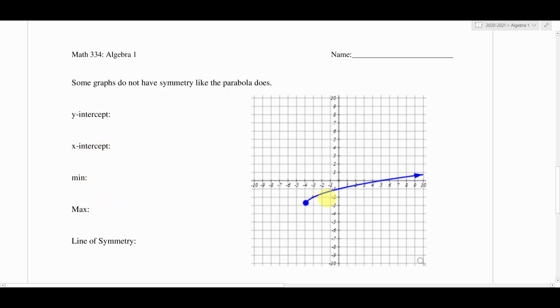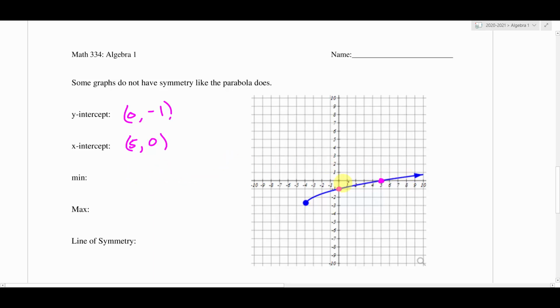Okay, so y-intercept, right? Here's the y-axis. Here's where the blue function crosses over the y-axis. So that happens at (0, -1). Okay, so there's my y-intercept. My x-intercept, right, that's this line right here. Okay, so it crosses over and hits the x-axis here at (5, 0). And notice how I'm writing these all as points, right? (x, y) with the parentheses every time, right?